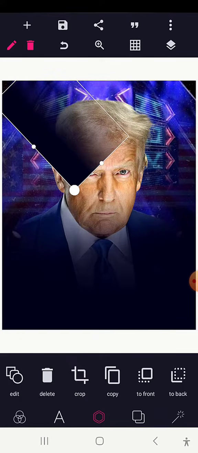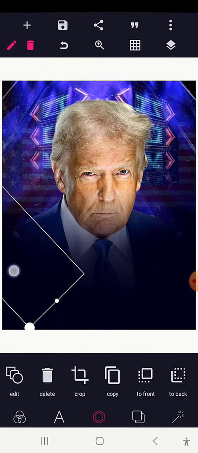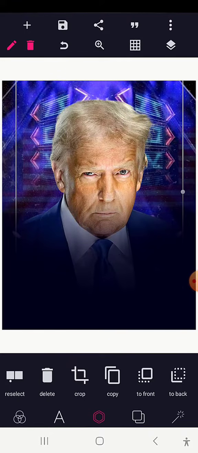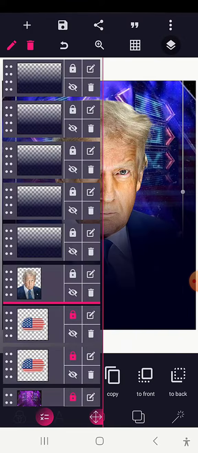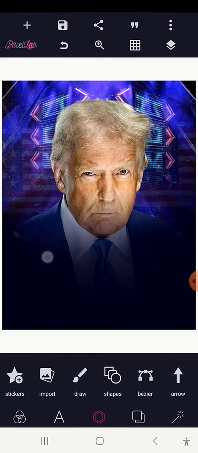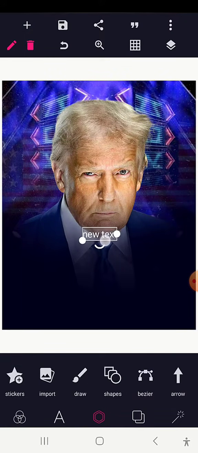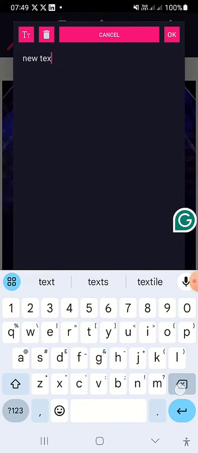All right, so now I think this should be okay. I'm not sure, I can see the edges again. And don't forget that I blended the edges at the onset with that eraser tool. So I think I should lock this so that they don't move. Next, I'm going to write congratulations.